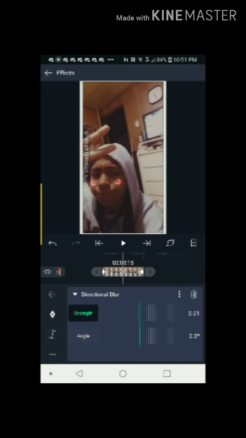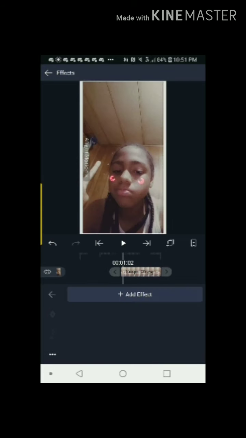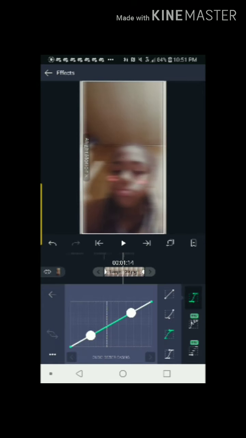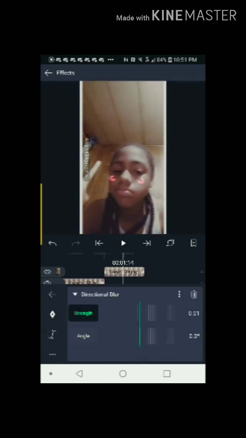Keyframe again. Then go back to the second photo. Hit the sharp blur. Go to the end. Put it at 17. And then go to the end of this photo. The last keyframe, and go into the middle or like close to the end. And put another keyframe in to make it look like this.